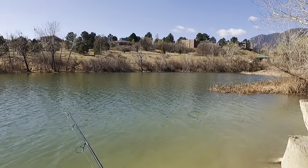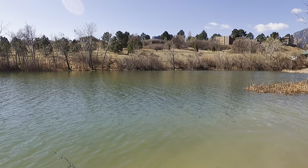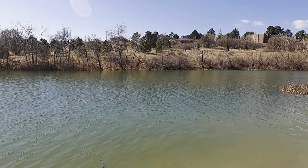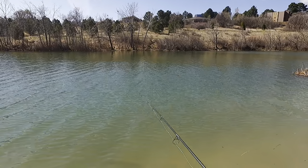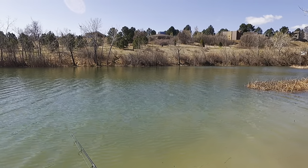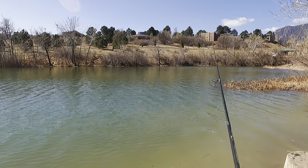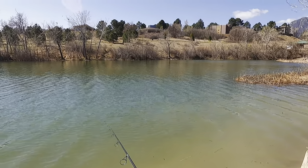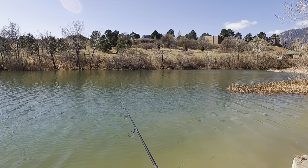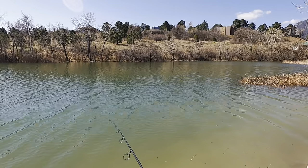This fella over here off to my right — I've seen him probably pull in five or six trout since I've been here. I heard he was using Power Bait. The technique I'm using here is putting a little twitch into it, then letting it sit for a second, reeling, twitch, let it drop. A lot of the times these fish will hit on the drop — it's a natural instinct. Bass in particular really do that, but trout will do it too.